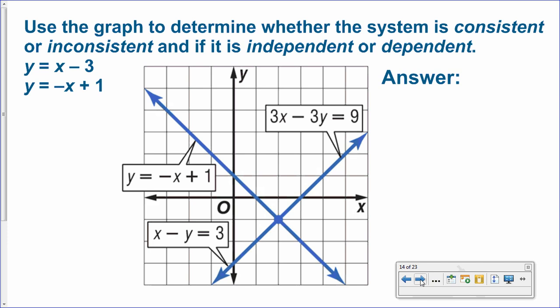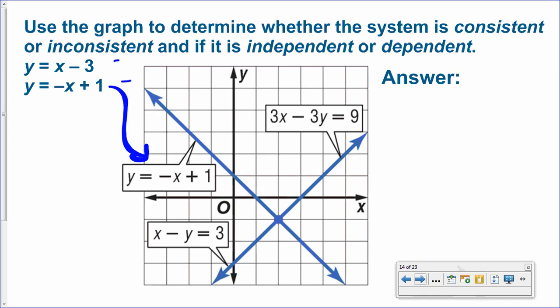Okay? So use the graph to determine whether the system is consistent or inconsistent. Look at the 2 equations that they're wanting us to refer to. This one and this one. So where are they at? This one is right here. And then the other one is where? Well, does it matter? No, it doesn't matter. Why? Well, if they're laying on top of each other, then they have to be the same equation, don't they? Okay, so these two are going to be what?